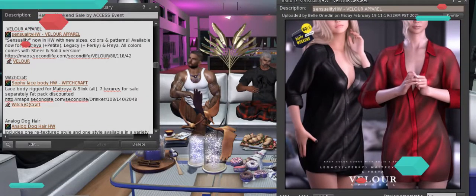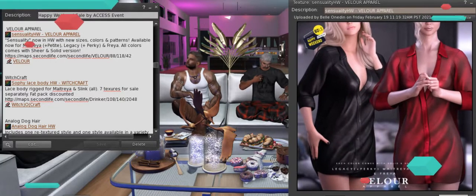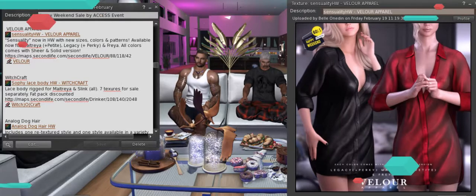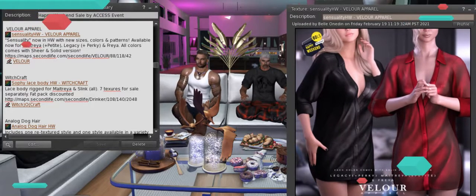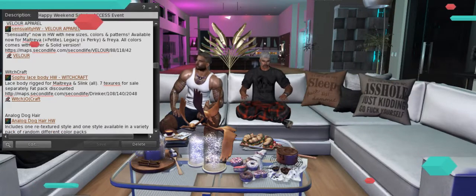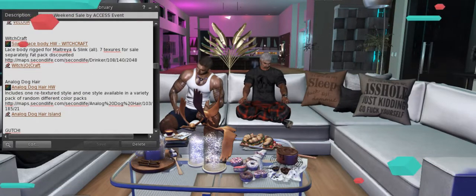Velour Apparel. There we go. The Velour. This is cute. I like this Velour. It's simplistic. It looks like your boyfriend's or husband's nightshirt, or you can wear it as a silky shirt. It's cute. Very sensual. I like this. All right, there you go, girl. Work, Velour. Next.